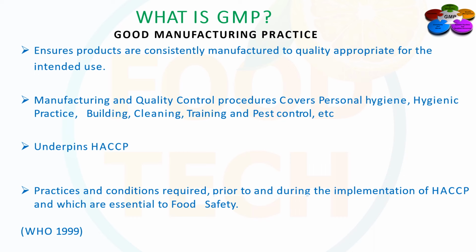And the next line you can see, manufacturing and quality control procedures. What does it cover? Everything related to food processing. This comes under this, and we can also consider it as a point of view for GMP. We discussed the principles and what documentation we do. All these are related to each other, and we can also compare this with HACCP.